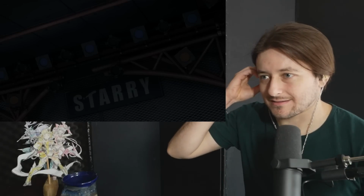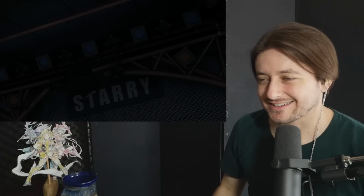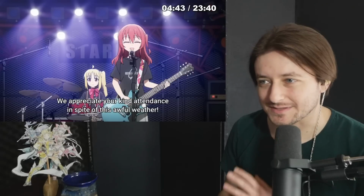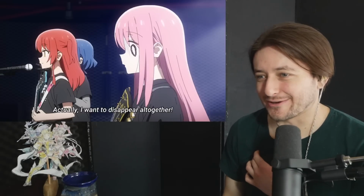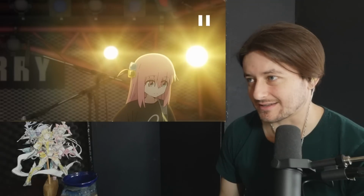The little tuning sequence is really nice. Everybody going dink, dink, dink, getting everything all ready. It sets up some anticipation. Kikuri does way too polite for a rock band. And away we go.